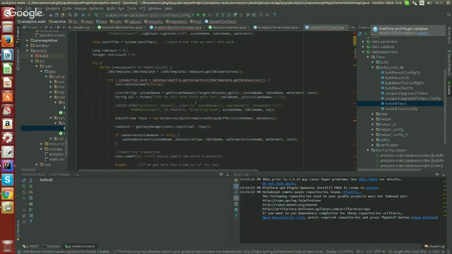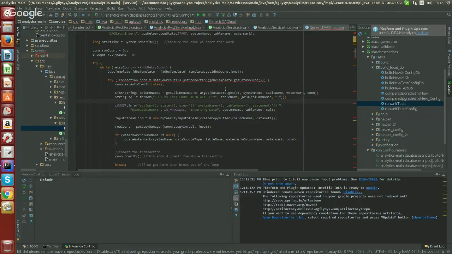And so we get a list of column names, and then we build this up, right? Copy column names or table name, and then we join a comma delimited list of column names. And then we create this byte input stream. This is also where we can use that copy command. And then basically you call get copy manager on the connection. You copy in the SQL that you built up. So we're building this SQL text file up in this stream and passing that stream to the copy manager copy in method.